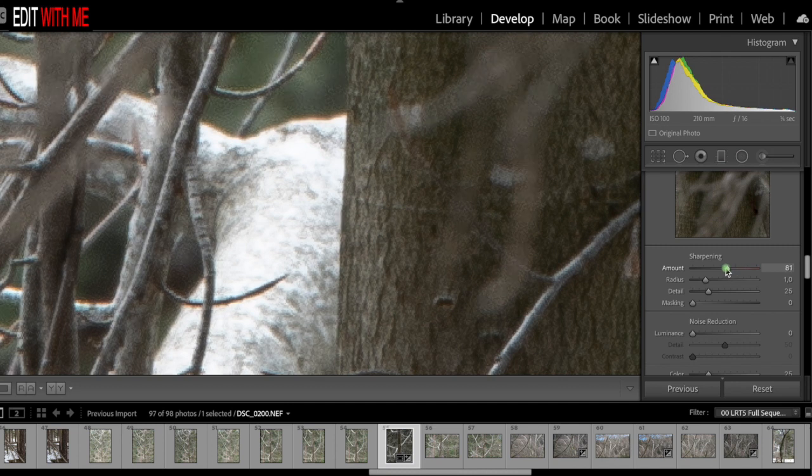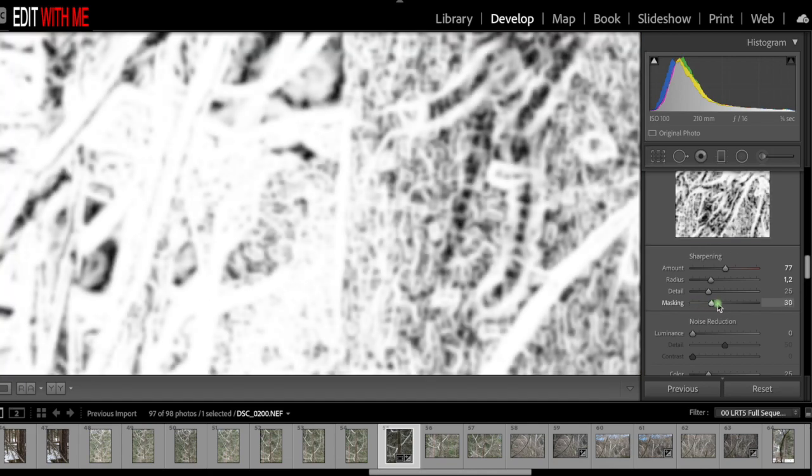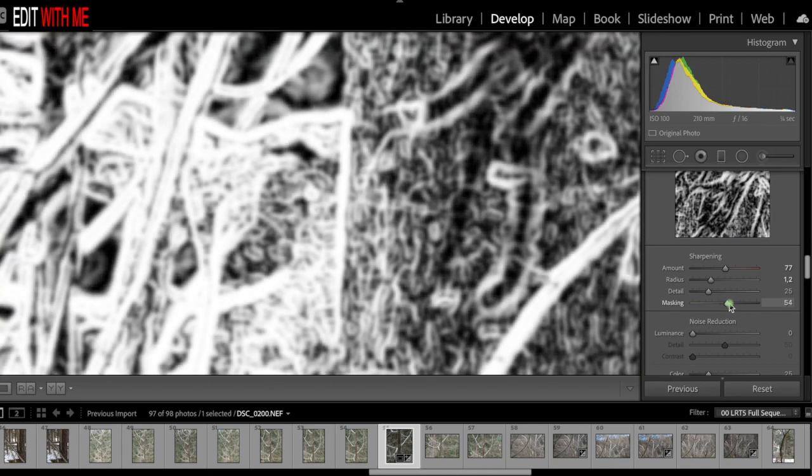So we may keep the sharpening at 77 kind of, and increase the radius a little bit to have more texture sharpened. By pressing Alt and moving the masking slider, you will select what you want to sharpen. The white areas are those that will be sharpened.